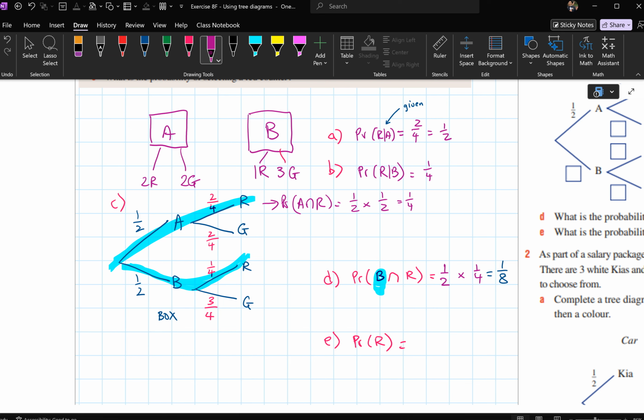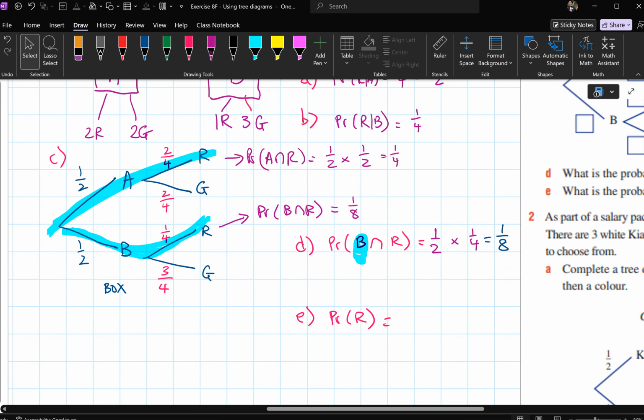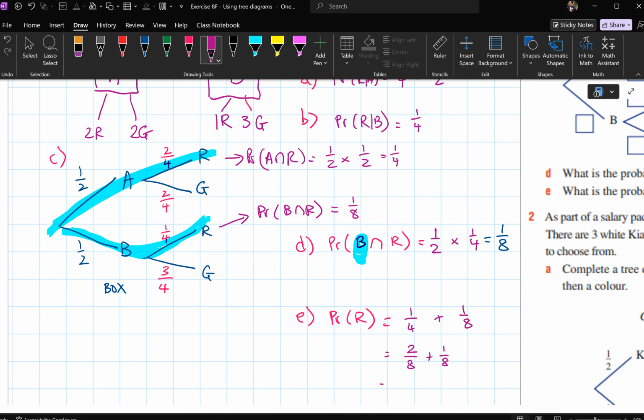Yeah. In fact, that's called counting methods in Year 11 Methods and Spec. They call it counting methods. It's a topic where you do a lot of counting, different ways of counting that. All right, and your last one here, that's probability of B and getting a red, which we already calculated before, was 1/8. So together, what's the chance of getting a red? Well, you've got 1/4 plus 1/8, and that gives you 2/8 plus 1/8, and in total, you get 3/8.